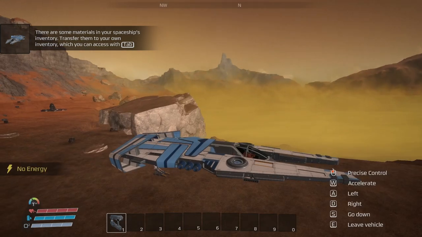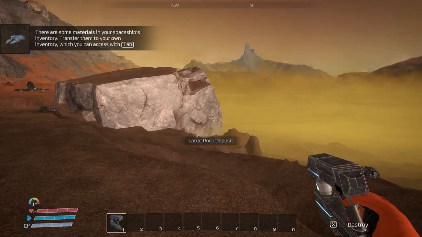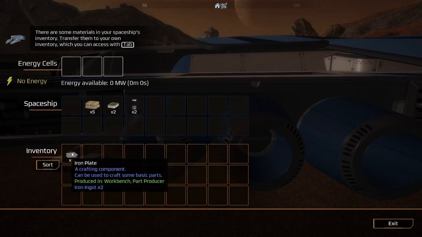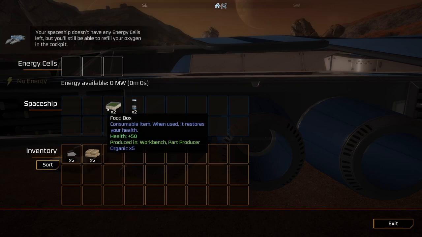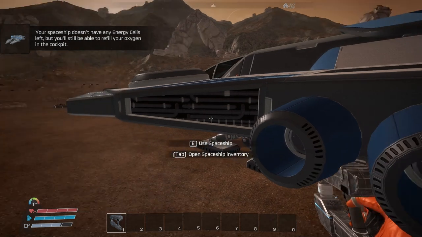The spaceship. Yeah, I wanna fly. No energy. Oh my god. Okay. Accelerate, left, right. So we got a vehicle in here. Tab. Looking kind of primitive. This game, it's early access, of course. Energy cells. So if we put energy cells in it, we'll be able to fly. That's very nice. Five iron plates. Can I click? So if you click it once, it takes a stack. What if I do shift click? It works. Okay, got it.